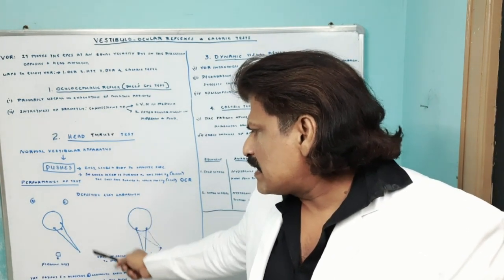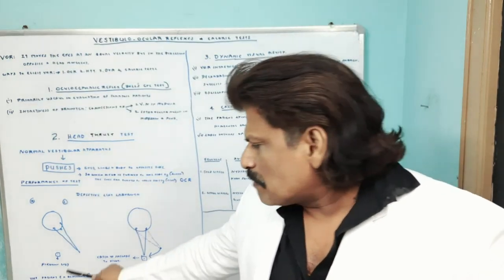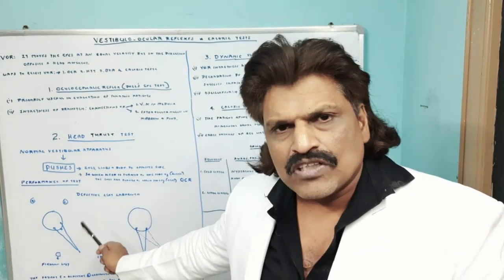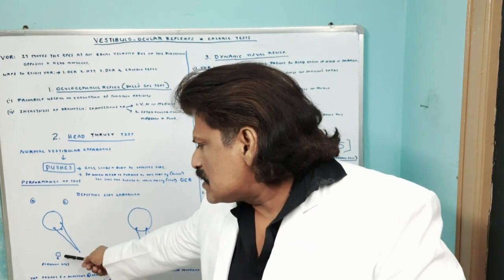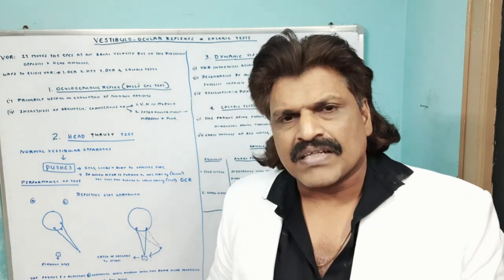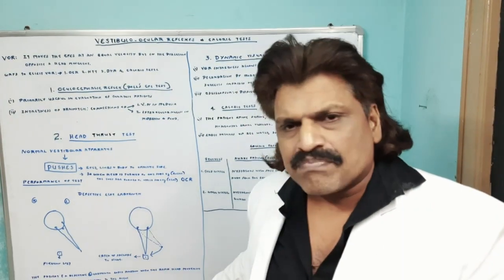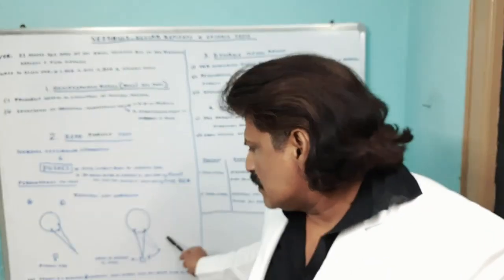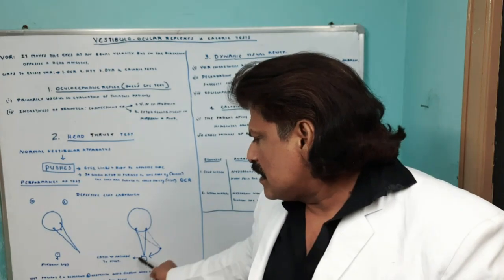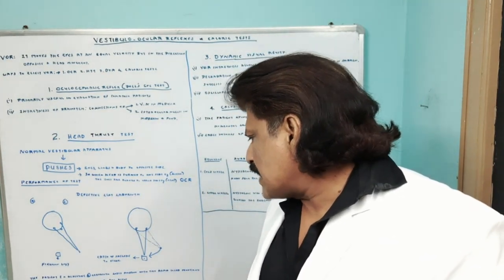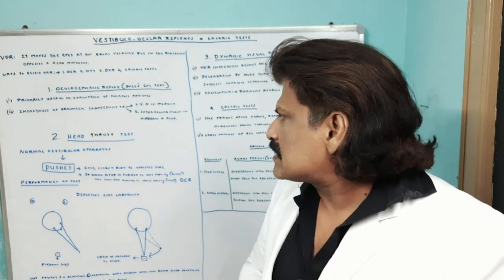So this is a diagrammatic representation. When we ask the person to look at the object, when the vestibular apparatus is affected, he misses the target and the eyes go beyond the target along with the head movement. So to catch up with the target again, the eyes return back and try to catch up. This is known as catch-up saccade. If we see the catch-up saccade, it indicates that the vestibular apparatus on that particular side is hypoactive. This is known as the head thrust test.